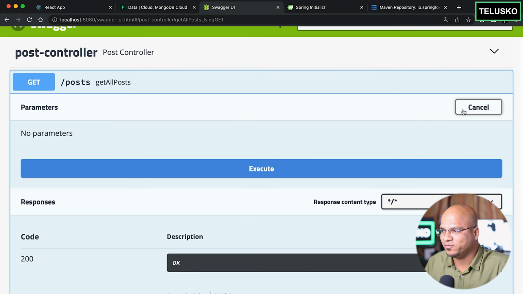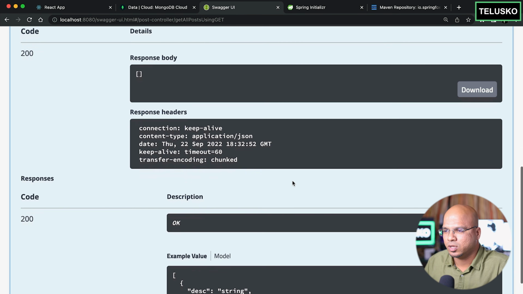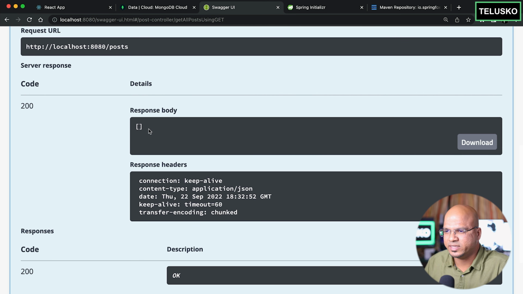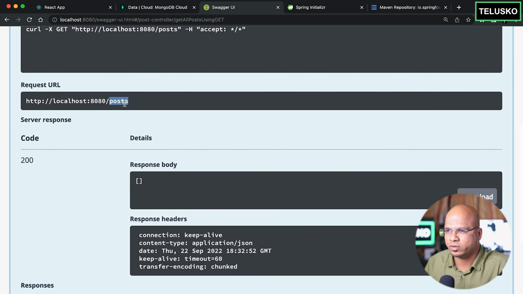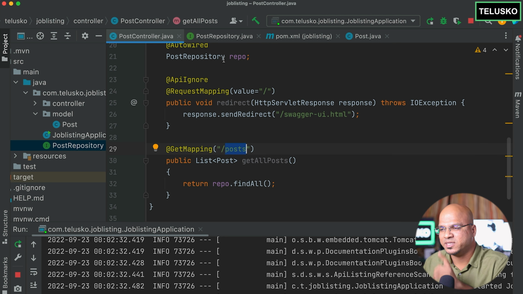And if I click on this, hopefully this will work. It's already been a lengthy video. I will click on try it out, execute. Oh, okay, we got data, but it's not printing data here. Oh, something went wrong here. So we're requesting for posts, and it is requesting for the post findAll. Okay, now what is missing?